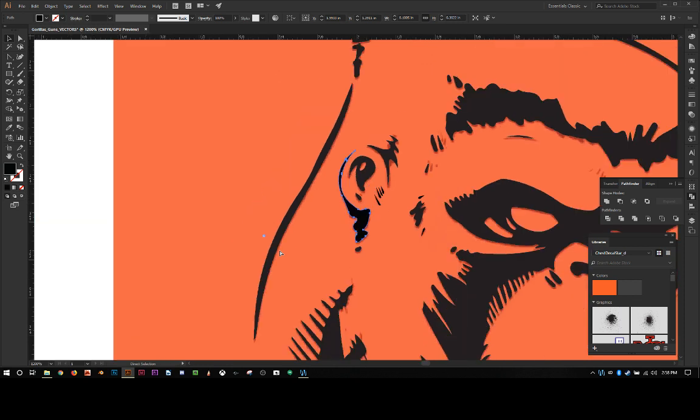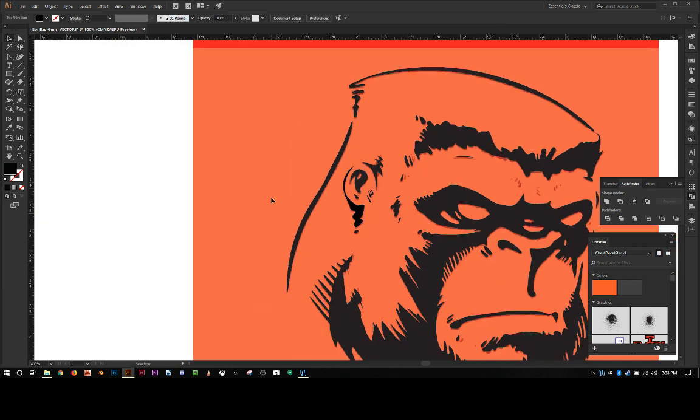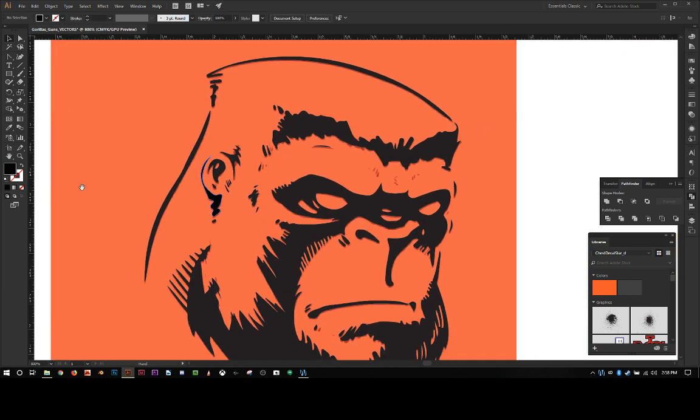Just zoom out, kind of see what that ended up looking like. Okay, that looks more like the original artwork, a little less blobby. We're going to need to clean up some of that too.